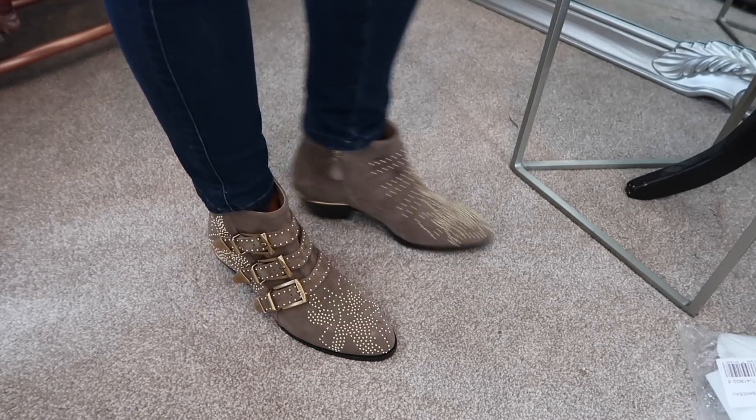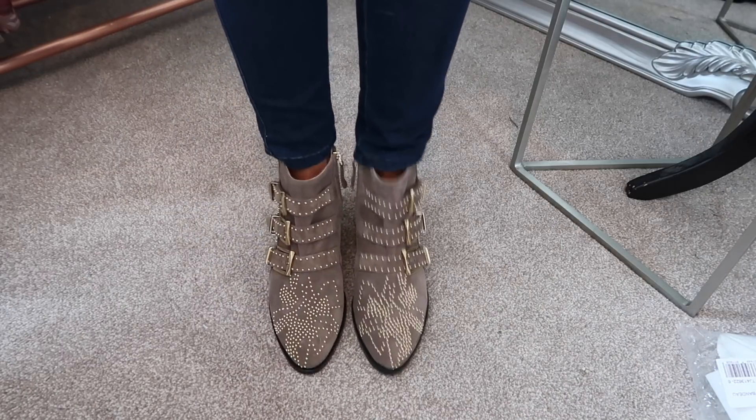These next three pieces from Net-A-Porter I only ordered very recently and I'm not sure which, if any, I'm going to keep — so this is where I could really do with some words of wisdom from you guys. First of all are the Chloé Susanna boots in this browny, taupey, almost grey shade in suede material, which doesn't bother me too much. I always check the forecast and I have so much trust in suede protector spray. They have got beautiful gold studs and a buckle detail. I've been wearing them around the house and they are very comfortable, but I still haven't totally made my mind up yet.